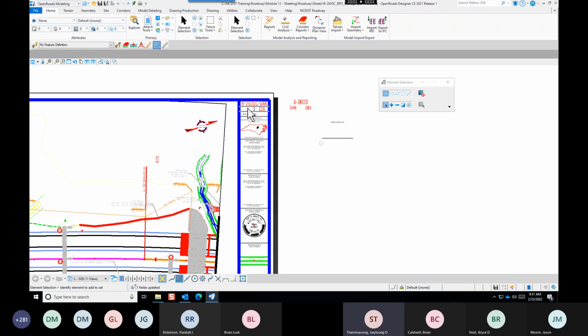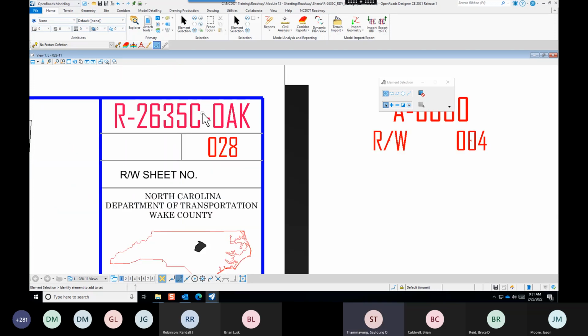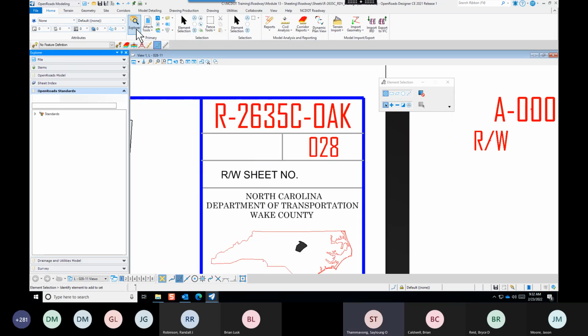Okay, so notice my TIP there changed based on what I keyed in my DGNWS properties. So that's how it harvests those DGNWS properties here. Also, the sheet number is controlled through sheet indexing. So under Explorer here, somebody mentioned the quick start earlier. We did this in the quick start training. There is nothing new under sheet indexing.